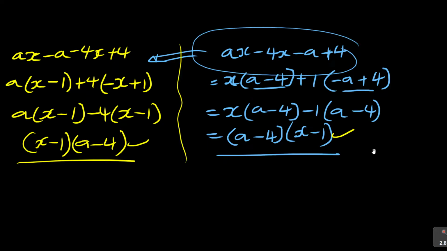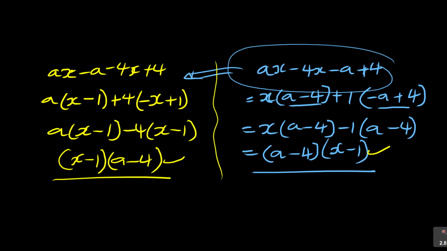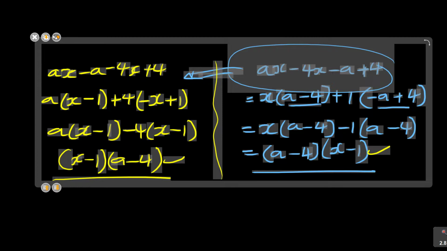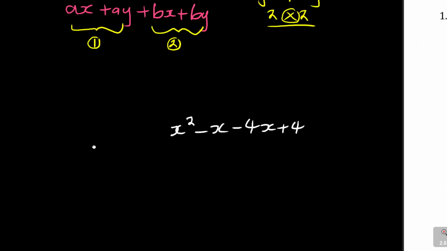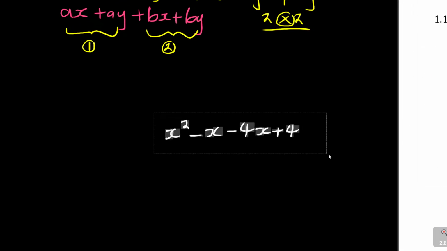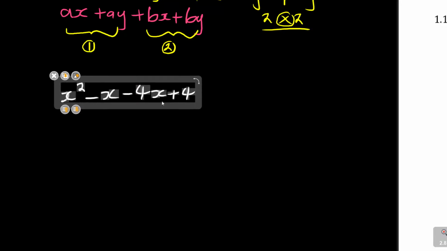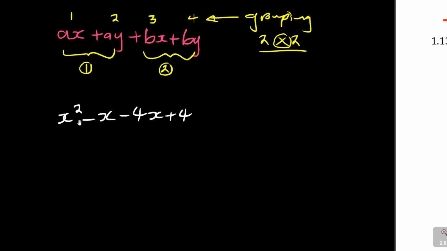All right, so let's look at the next one. I think this one is done. Let's try another one. I asked you to do these 3. This one now, pay attention to this one. Look at this. I've got here x squared minus x, pay attention here, this is common now, minus 4x plus 4. It's very important for the next lesson. I want you to pay attention. It's very important for the what? For the next lesson, because we'll be factorizing something similar to this.